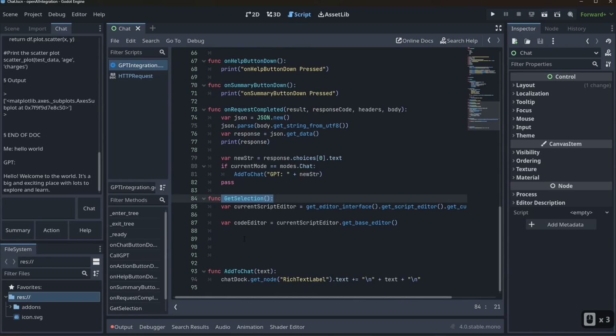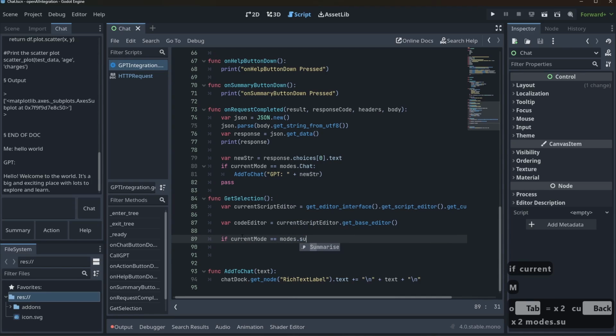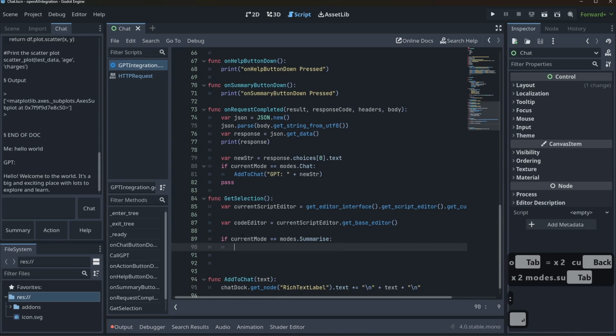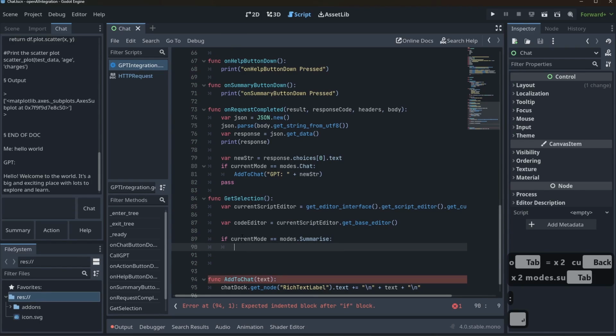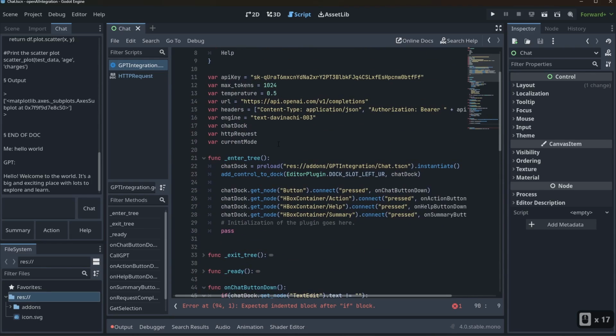So we need to actually check for that. We'll say if current_mode is equal to modes.summarize, then we're going to get our cursor position. When we get our cursor position, I'm going to want this to be a global variable so that we can access it somewhere else.